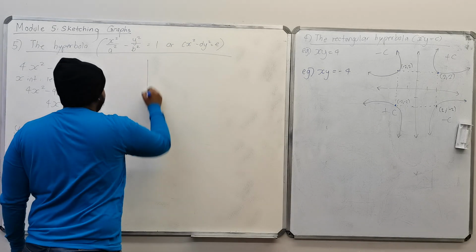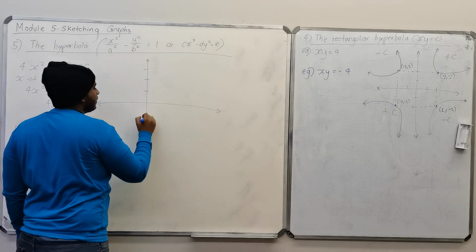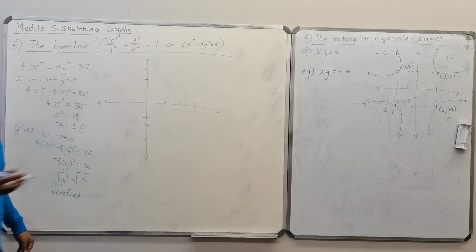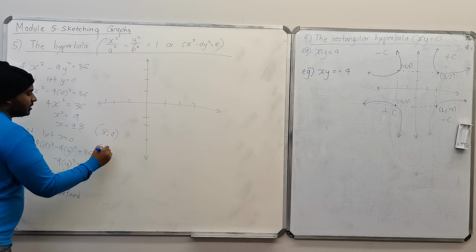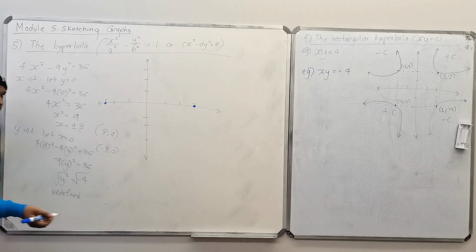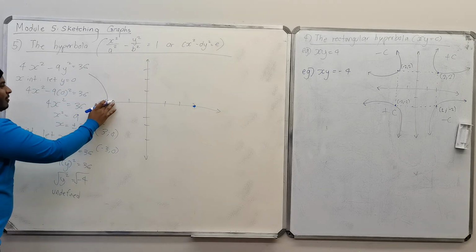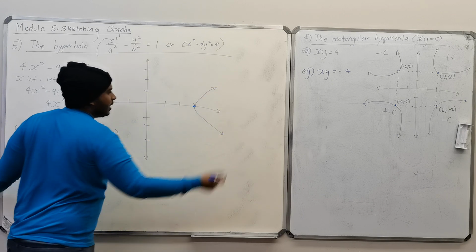So when you're drawing a graph in this instance, your x and y axes separate the right hand side and the left hand side. Actually, they won't act as your asymptotes; your asymptotes will be found using the gradient, which we can work out just now. But your two points are 3, 0 and -3, 0, and we have no y value. So this is -3, this is 3.